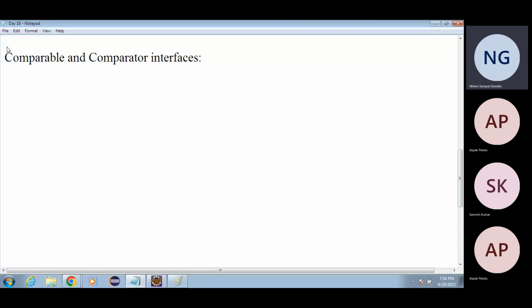Now see, I have to go for sorting the collection. You know that we already observed this in the case of a set.